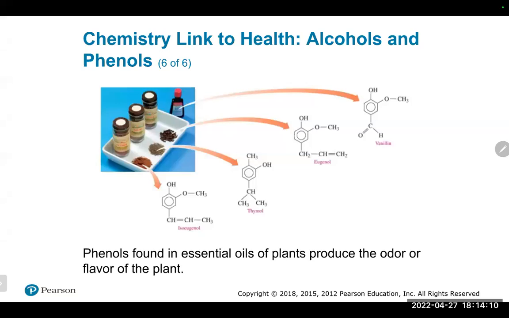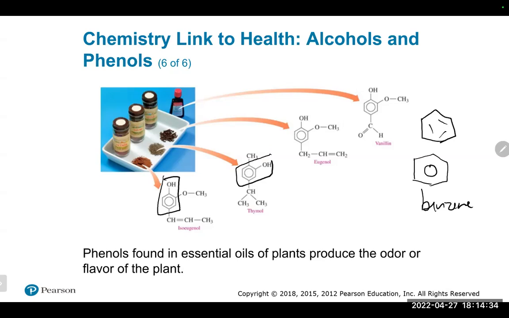Here are some of our phenols, and again, you can recognize the phenols by the benzene ring that is here. By the way, the benzene ring, as I might have drawn last time, is also sometimes just drawn with a circle in the middle to indicate those three double bonds that we saw earlier. Sometimes you can just draw it like that. So here's again some different phenols coming through here.